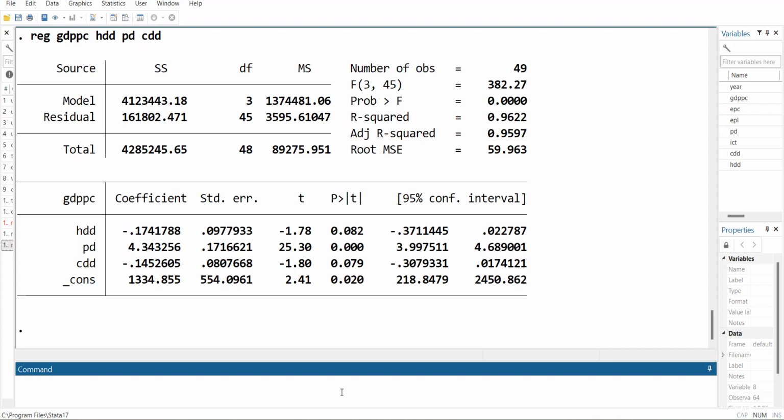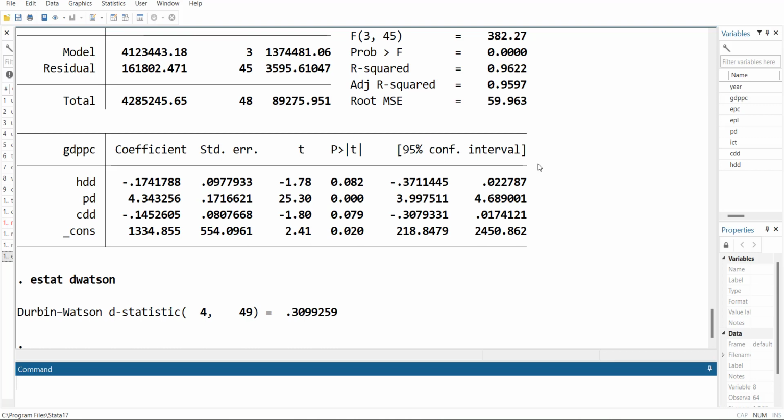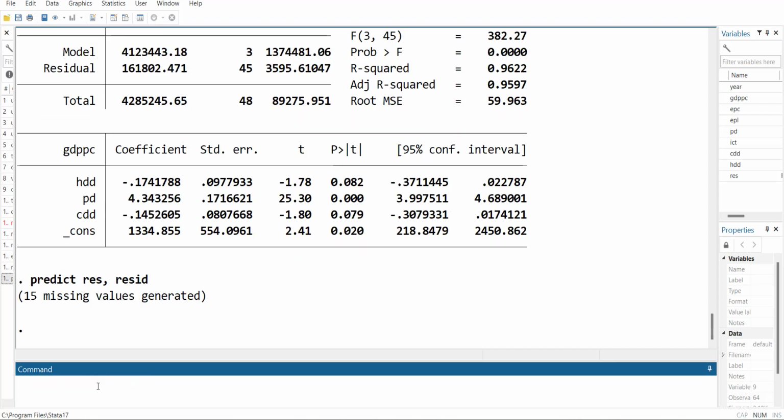We need to first of all make sure what the value of Durbin Watson is. So estat dwatson, its value is 0.3. In the previous video I talked about that if the Durbin Watson is smaller than R square, it is a hint that the regression can be spurious, but it is not confirmed. For that, you need to make sure that there are two or three steps. First of all, you will generate the residuals. So I will run the regression again and predict residuals. I will make it a smaller name: predict res. So there is a new variable here. These are the residuals.